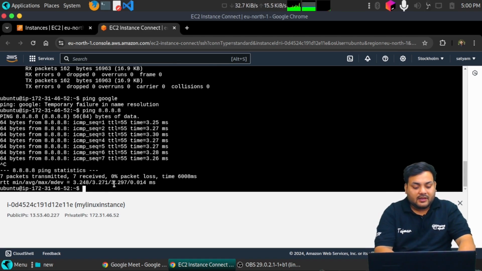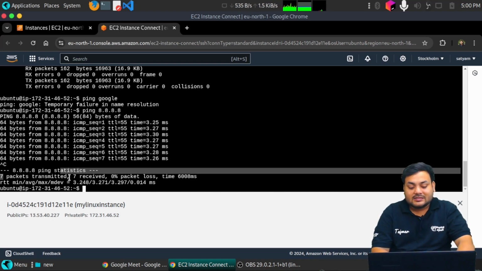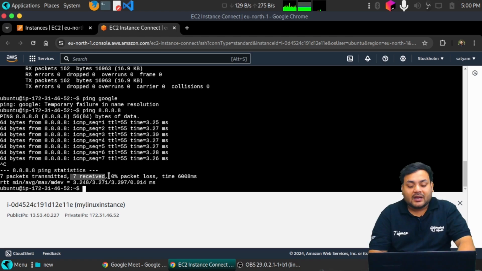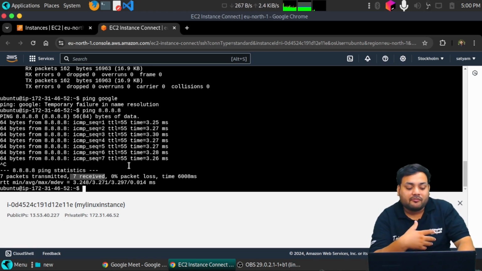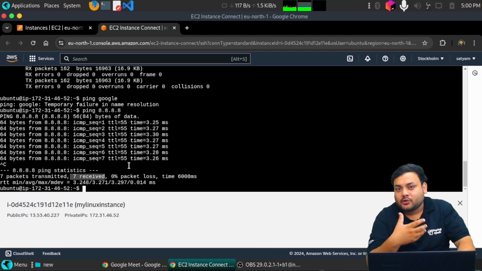If I terminate this command, as you can see, 7 packets transmitted, 7 packets received, 0 packet loss, and time taken is 6008 milliseconds. So we can understand that the number of packets we transmitted, we received the same amount of data packets from Google.